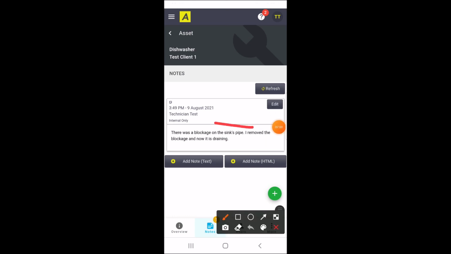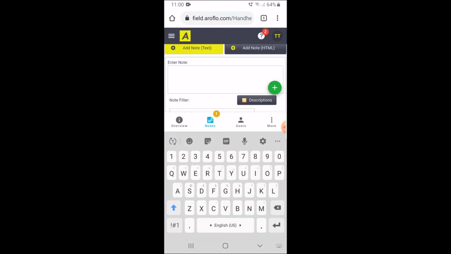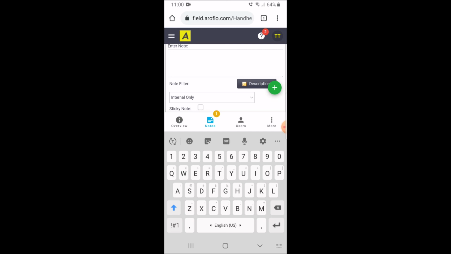Please understand that this note here was made on the job that we did before, that was shown in video 2. As I said, if you are on the asset, everything that you do will be here, so that's good as well because you can see the history for that asset. So let's say that for now, a new note, heating relay defective.